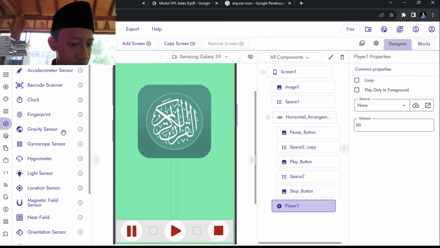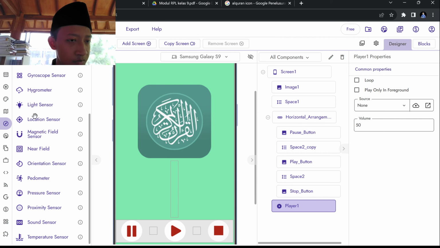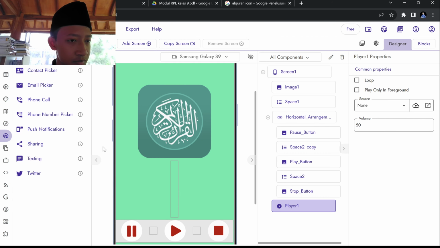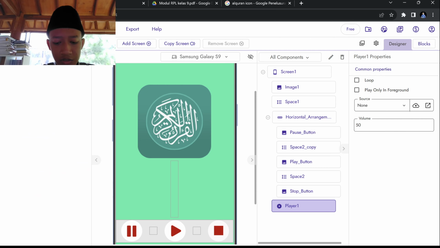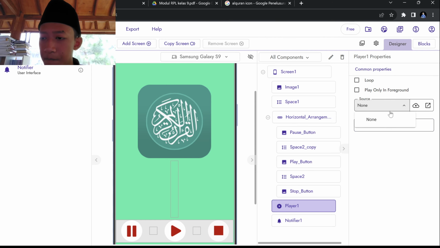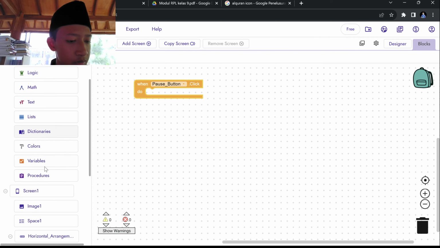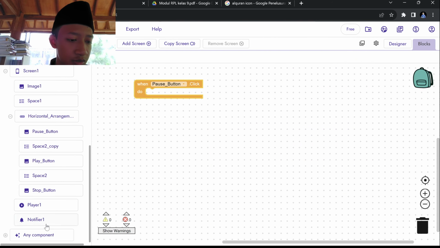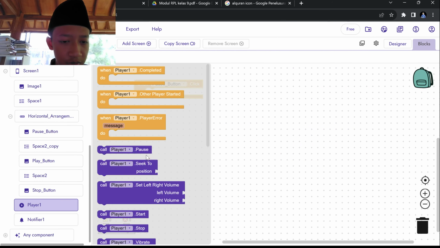For the second one, in sensor, no, not in sensor. I just search it: notifier. Put it, and for the search form, it can be 100. Okay, the block code, we continue again. Here we put the notifier.